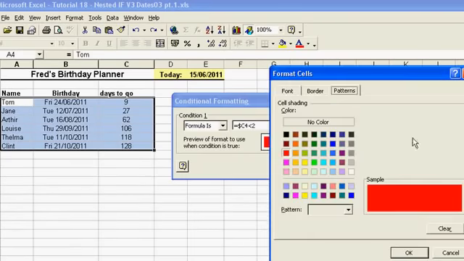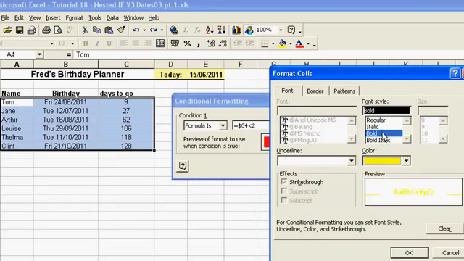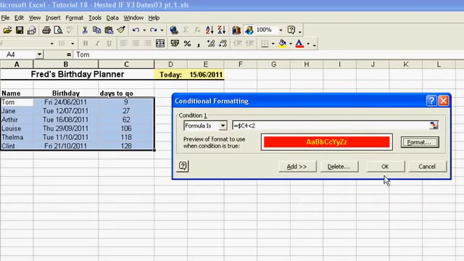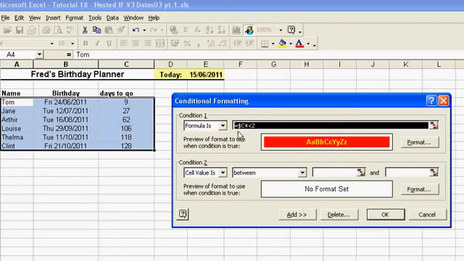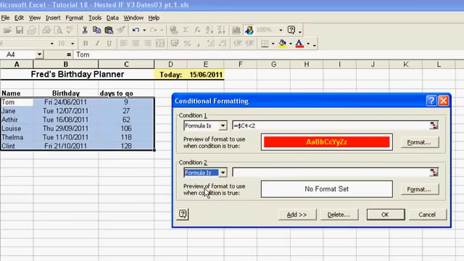I said I'll actually modify that a bit more. I might make the font bold as well, so it stands out even more. Okay, so I'm going to add a second condition, and what I can actually do here is cheat a bit, because I can simply copy, Control C to copy, once I've highlighted it, that first formula. My condition 2 formula is, click in the entry box and do Control V to paste, and this time I'm going to say, is it less than 8 days?